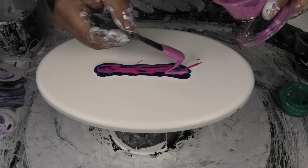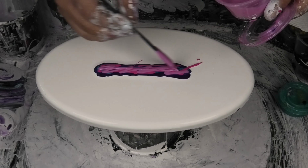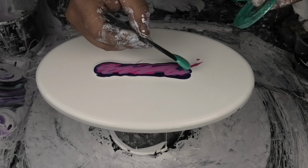ice. Winter. Yes, I don't like winter. We should be glad that we don't get snow here. It doesn't get that cold. No, but it's still freezing. We're summer people, if you can't tell. Yes. Definitely summer people. All right, here's my teal.